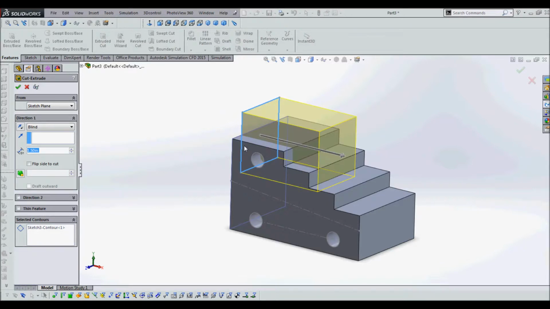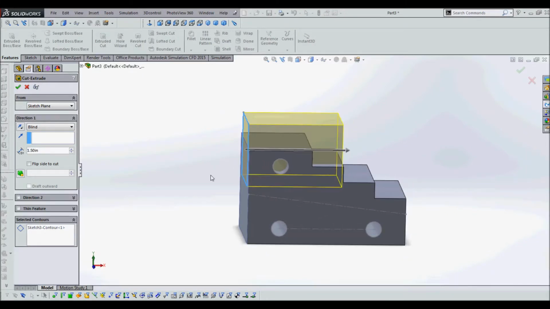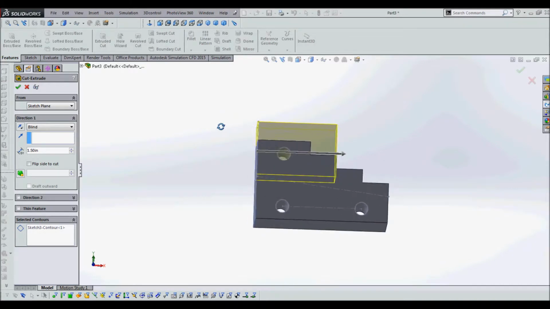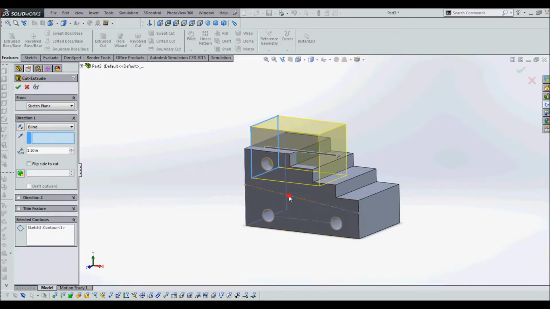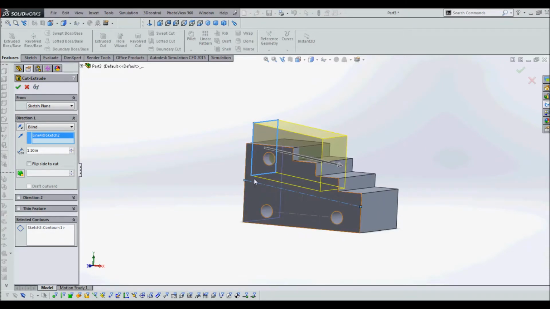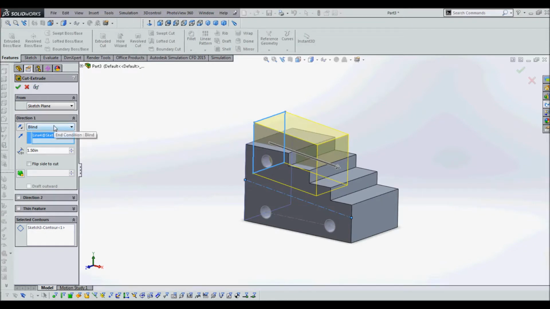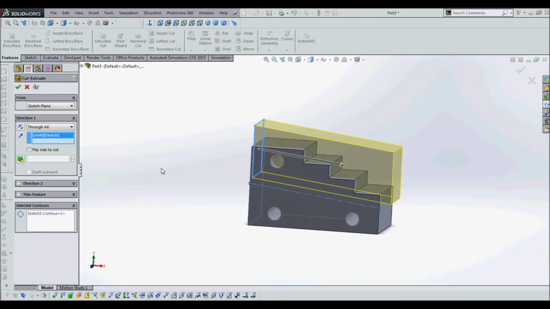So the difference with this Extrude Cut is, whereas previously we've always extruded or extrude cut normal to the plane on which we've sketched our 2D sketch, in this case we actually want to extrude a channel out of the cannon base in which the cannon barrel will sit. In this case, we can go and we can click on this box over here, which is the direction of extrusion. The default is normal to profile. However, by clicking this box and then selecting the construction line we made in the last sketch, we've set a new direction. And we can see now that when it extrudes, it's going to cut along this vector. So we'll go in and we will change the parameters for how far it will go and select through all again. It will now continue all the way through our block. And click the check.